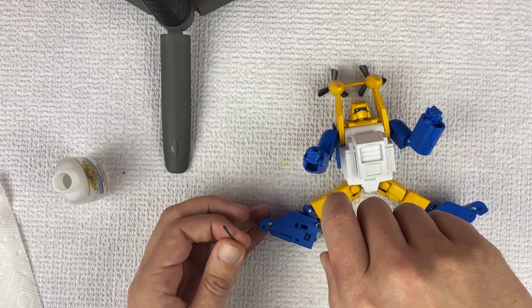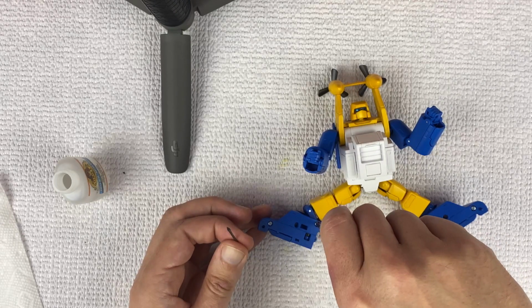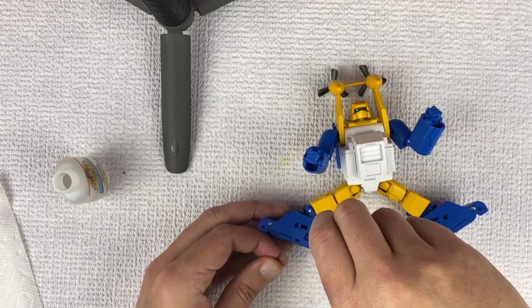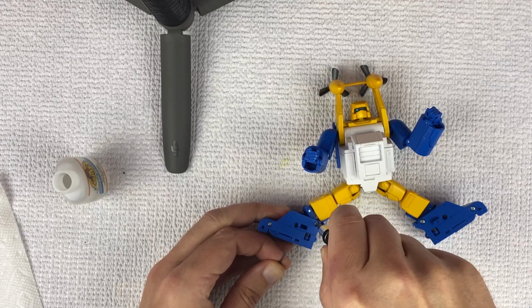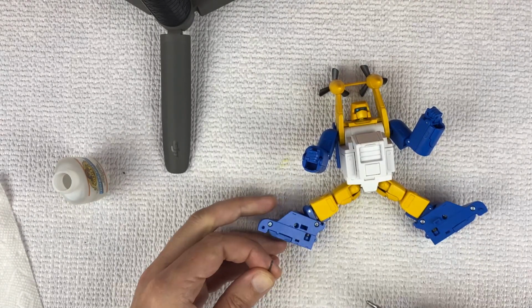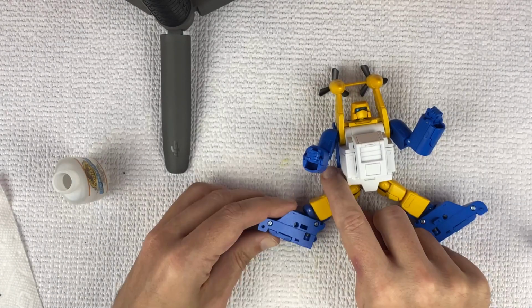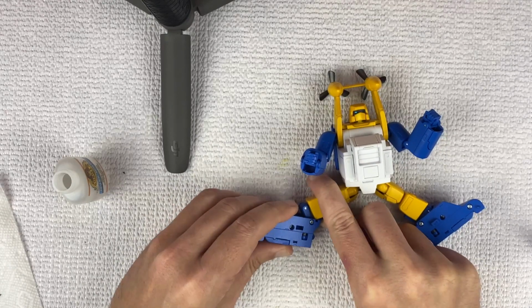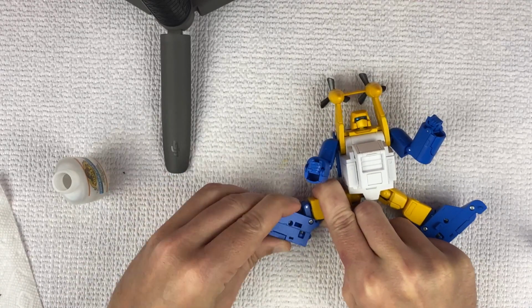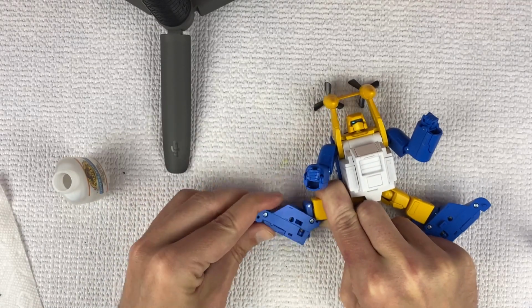And then you're just going to go ahead and reseat the screw right back into place until you feel resistance. Give yourself about another quarter of a turn just to get it to seat right in there. And then you want to test the heel to make sure you haven't made it too tight. See, now I've made it to the point that I can't move the heel, so I just want to work it a bit just to loosen the screw up a bit before the glue sets.